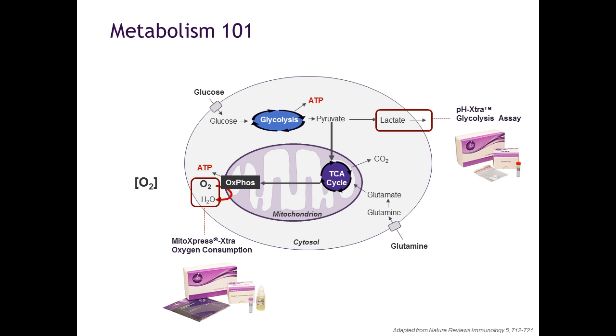Now finally, today what we'll take a look at is how one can assess the level of oxygen available to the cell. Because obviously the cell will perform differently, or will react differently, in conditions where there is lots of oxygen available in comparison to conditions where there is very little oxygen available. So that parameter is critically important and often overlooked. So we'll take a look at how those measurements can be made and the impact that those levels can have on cellular metabolism.